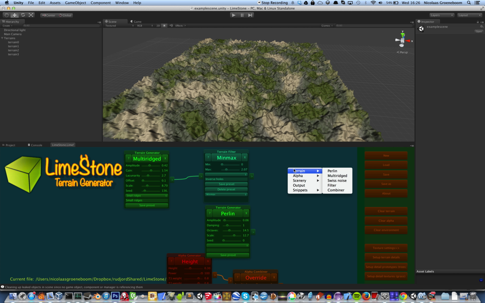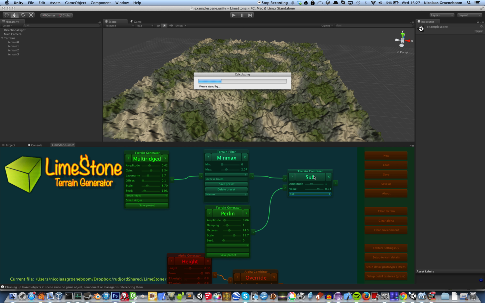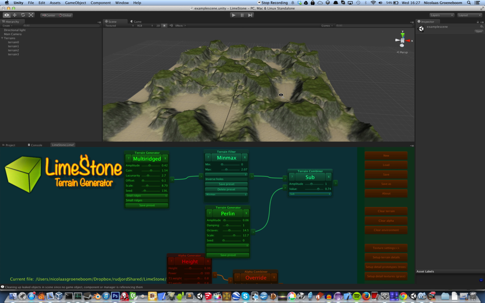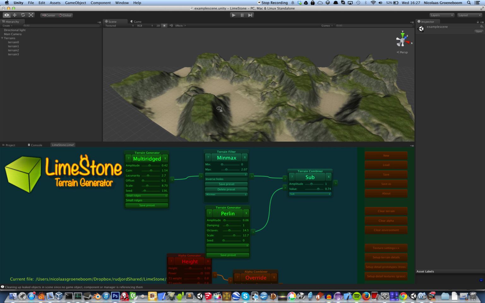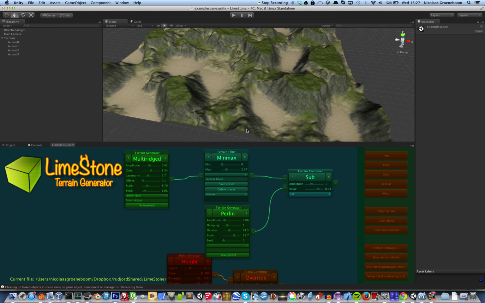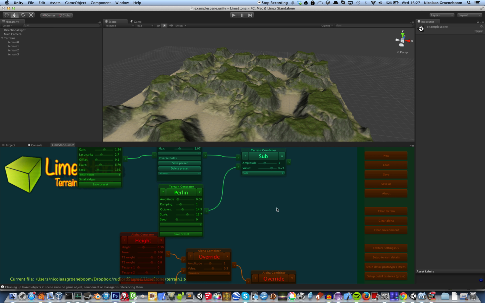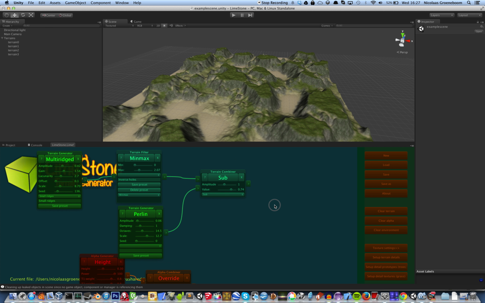What you now want is to combine these two signals, for instance, by using a combiner. So you wish to use this one and subtract this signal. And you do that by choosing subtract here, and let's just scale this up. This basically intensifies the upper signal. Now you see you get small scale perturbations on top here. Just, you know, a nice looking terrain. Let's save that one again.